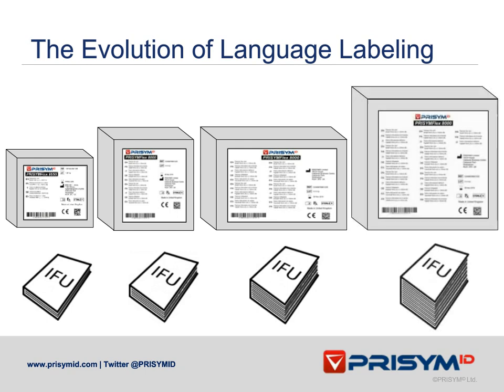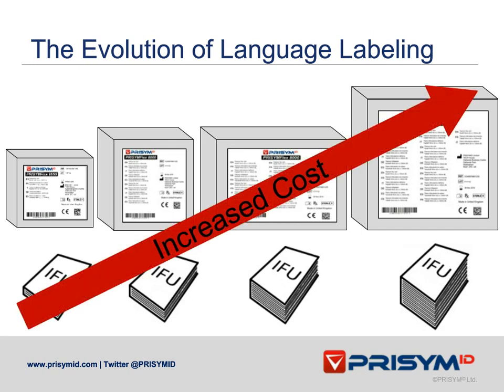Over time, this chosen path has increased the cost of packaging to the organisation. Our product is now distributed in packaging that is unnecessarily large, and we have created an environmental impact through the disposal of unused and obsolete packaging materials. So surely there is a better approach. To do this, we need to overcome a number of specific challenges that surround language labelling.